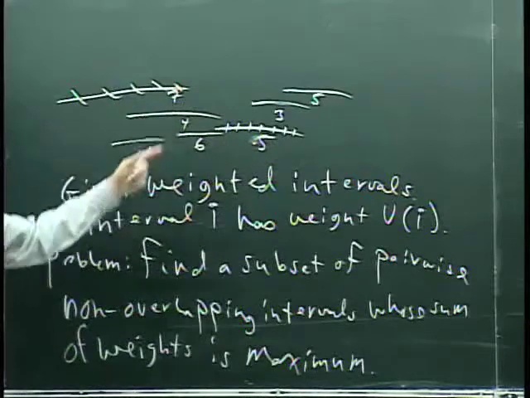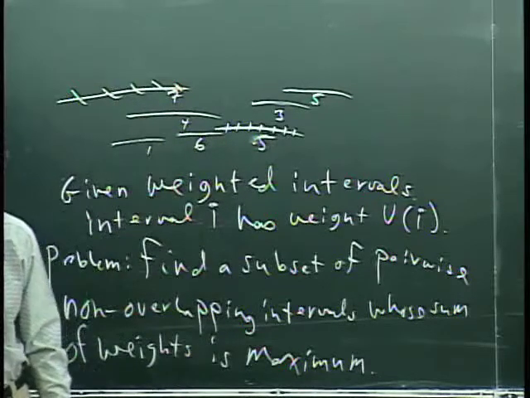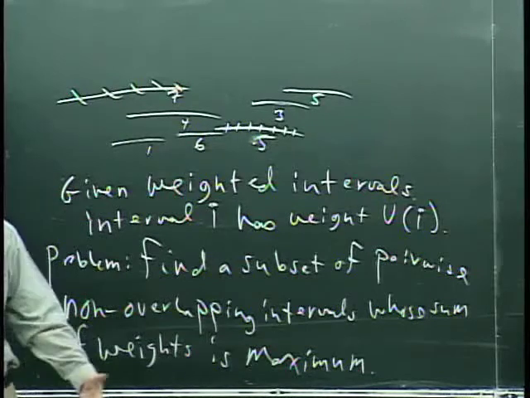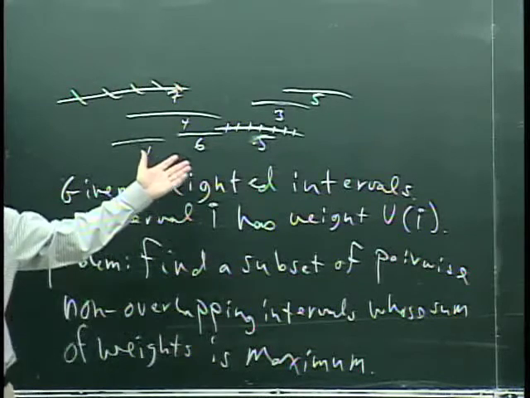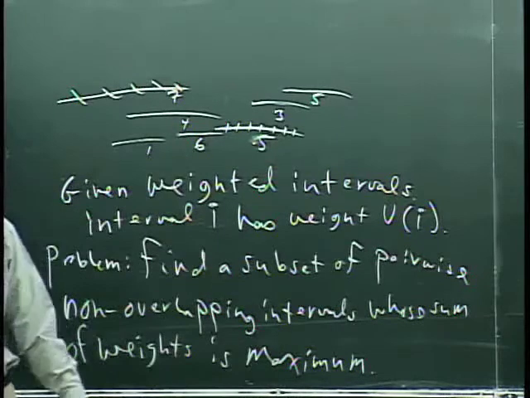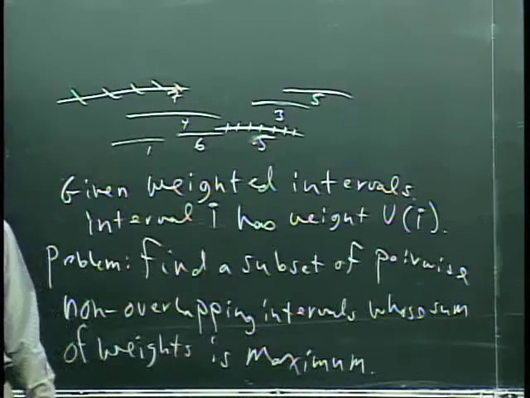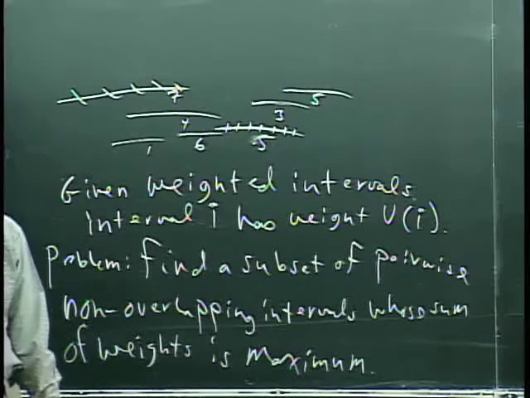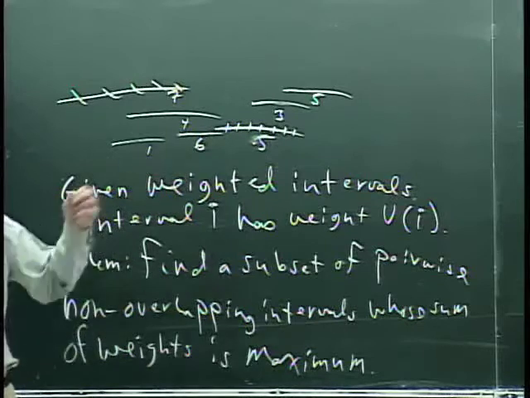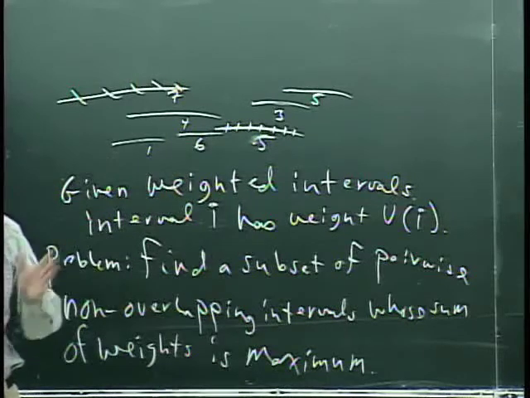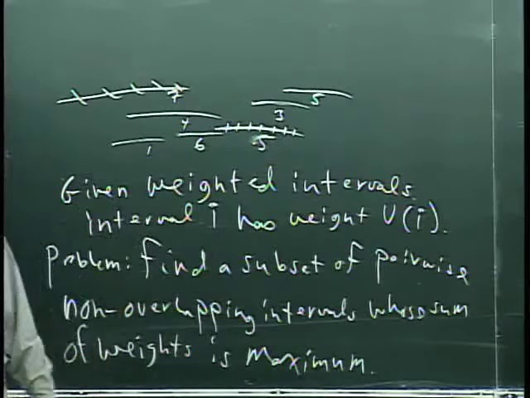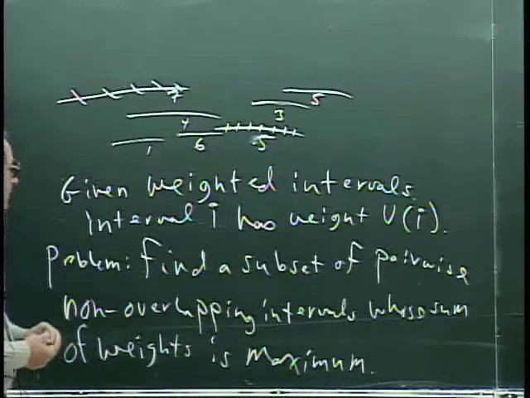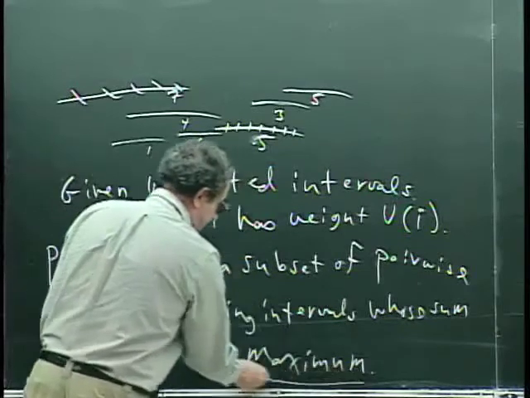If these were costs and you were trying to minimize your costs, what would you do? Based on this problem, if I said pick a set of non-overlapping intervals to minimize your total cost? You could search for the smallest one, but you could even do better than that, unless the costs were negative. Do nothing, yeah. So the minimization problem, at least with positive costs, doesn't seem meaningful. Anyway, that's why we're maximizing here.